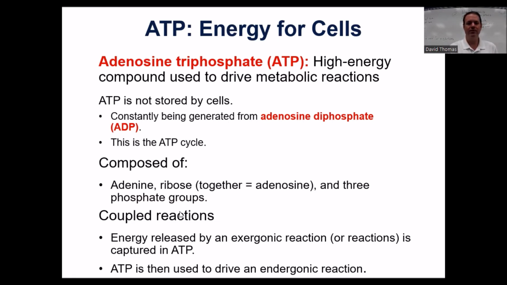And so this energy generally works by coupling with some type of energy-needed reaction. The energy released by an exergonic reaction, exergonic is going to give off energy, is somehow captured by this ATP molecule. And then that ATP molecule is used to drive some kind of reaction that requires energy, an endergonic reaction.